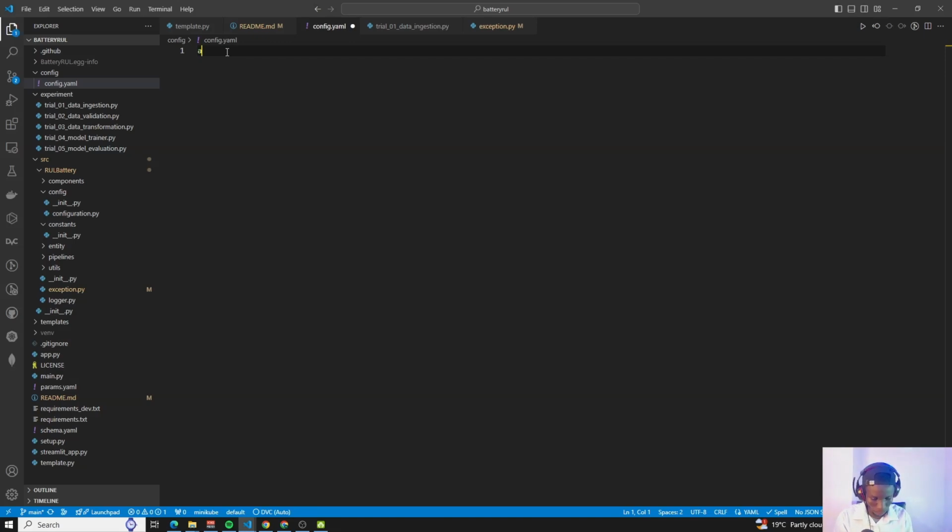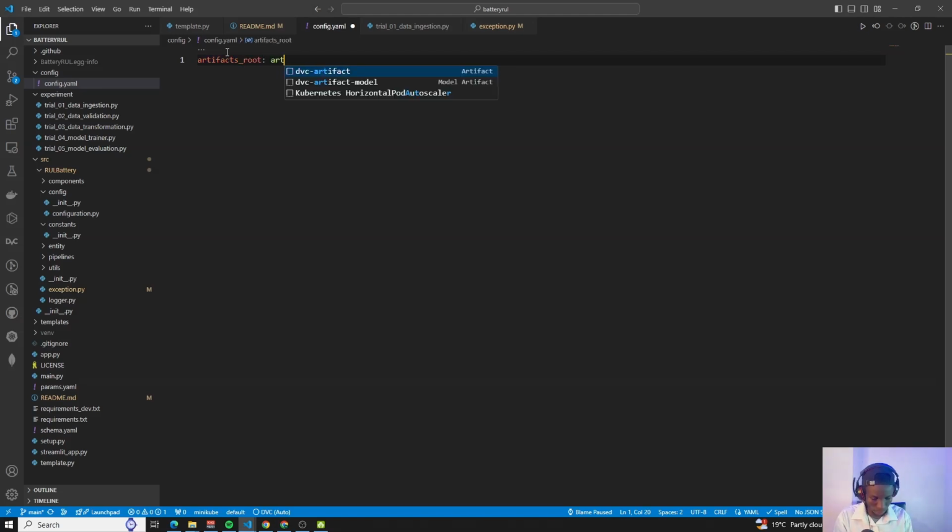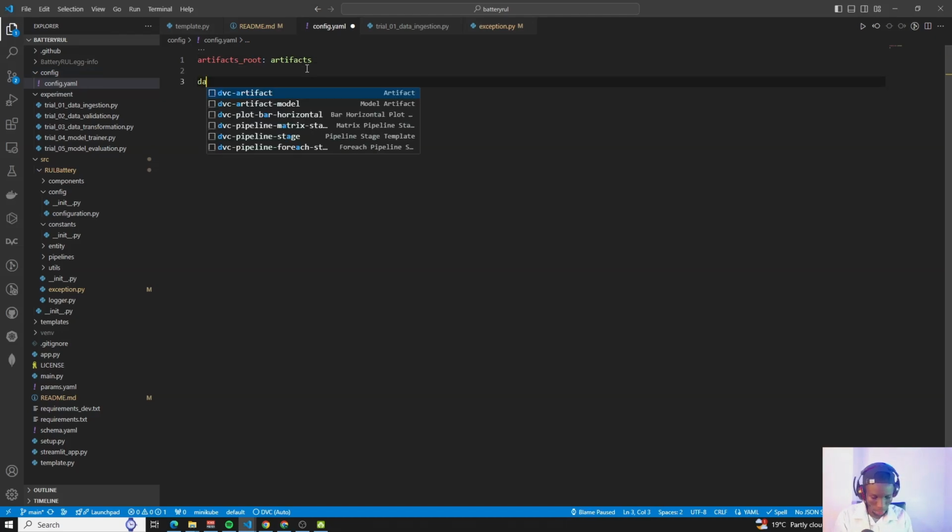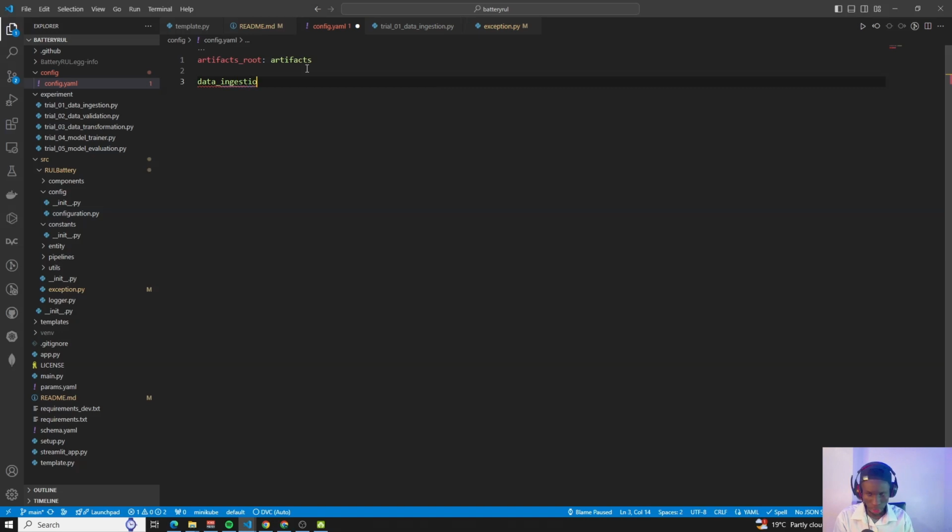So we set the artifacts root folder, artifacts_root: artifacts. The first thing will be about the data ingestion process. Under data ingestion, I'm going to specify what we are going to be dealing with. We are going to set our root directory.